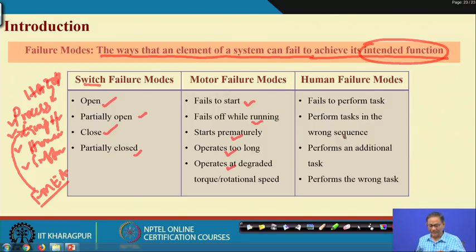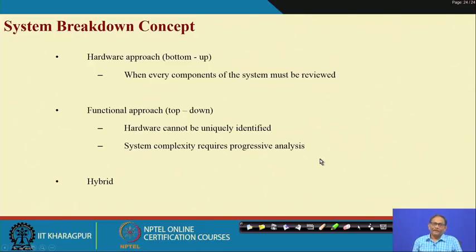So, there can be a relation between failure modes and deviations, but usually we do not go for this kind of relation, we use them in different contexts: HAZOP and FMEA. In HAZOP, it is more of process parameters and their deviations, and in FMEA, it is more of the hardware part, every component or part of a component, and how they are going to fail. That is what is basically discussed here. So, if you want to do FMEA, you have to first break down the system up to component and part level. That is very, very important, because FMEA is usually at the component level.